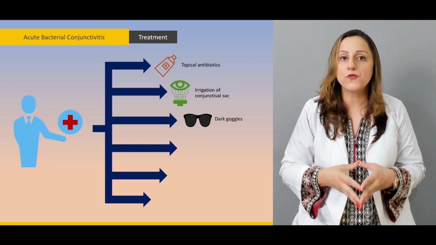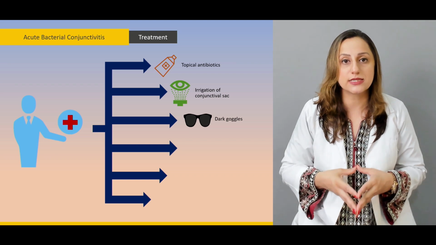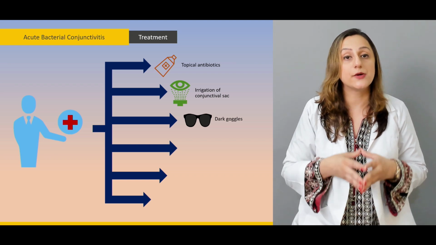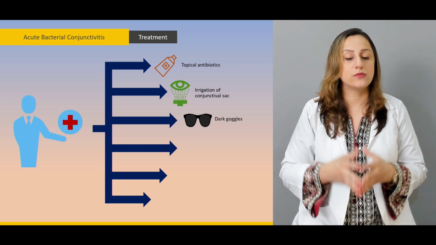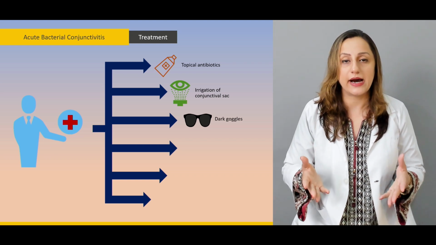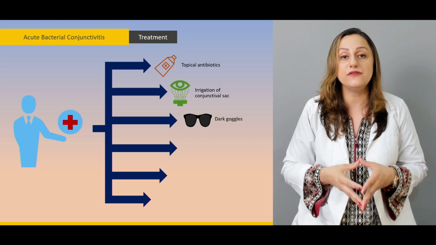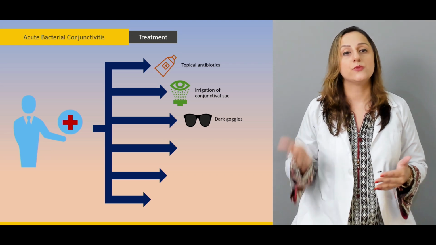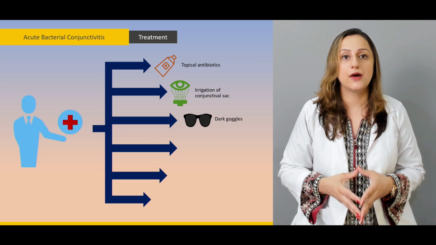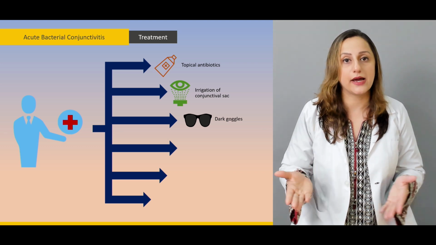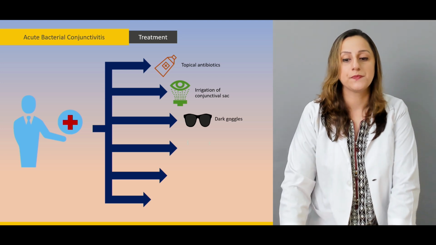We can use ofloxacin and ciprofloxacin drops, and usually they are prescribed at a 7-hour duration. It's a single drop in both of the eyes prophylactically. Even if it's a unilateral condition, we'd ask the patient to use the drops bilaterally, prophylactically for the other eye, which is normal at this stage.